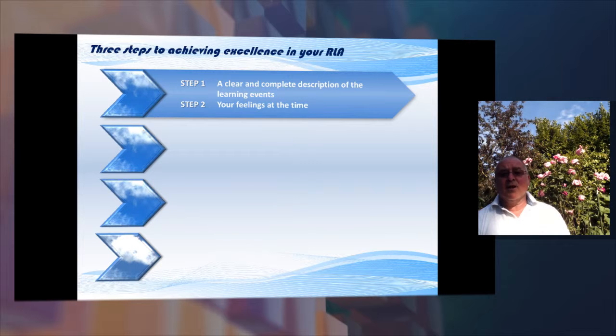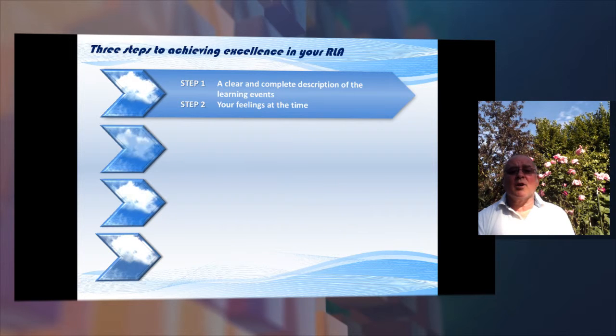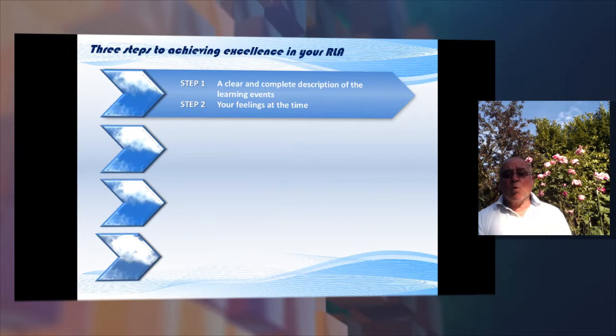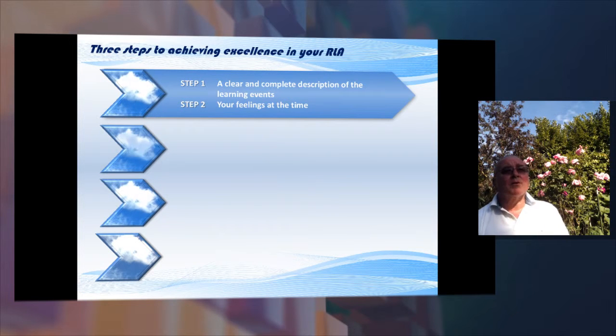You need to put references in with your reflective learning analysis, and you can start putting those in right at the very beginning. So say, for example, when it says with step 1, it's a clear and complete description of the learning events. Now that may be one of the practice visits that you make, or it may be based on some sort of clinical incident that's possibly happened in your past that you want to think about and to reflect on in more detail. So you choose what it is you're going to be able to write about, but start putting in references as soon as possible. So, for example, if you say that you want to talk about a visit to a local sexual health service which is aiming to reduce the incidence of sexual infections within your local area, then you can clearly back that up with one of your national guidelines, whichever part of the UK that you're in.